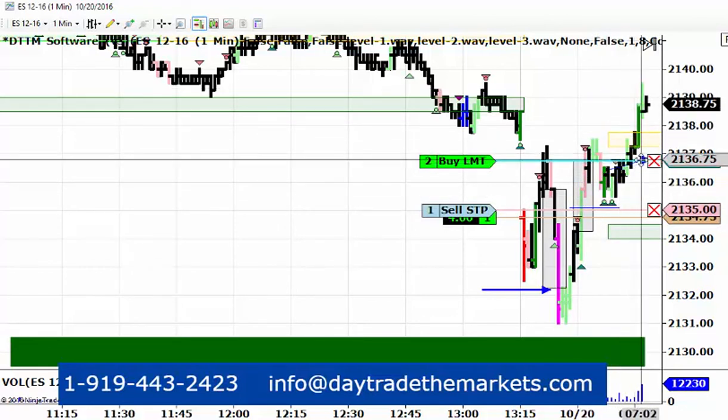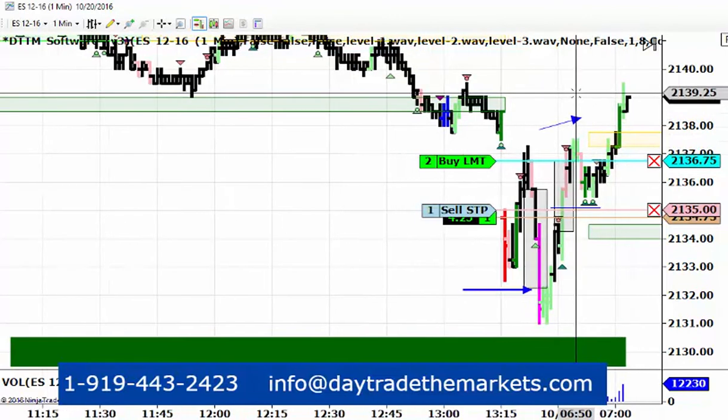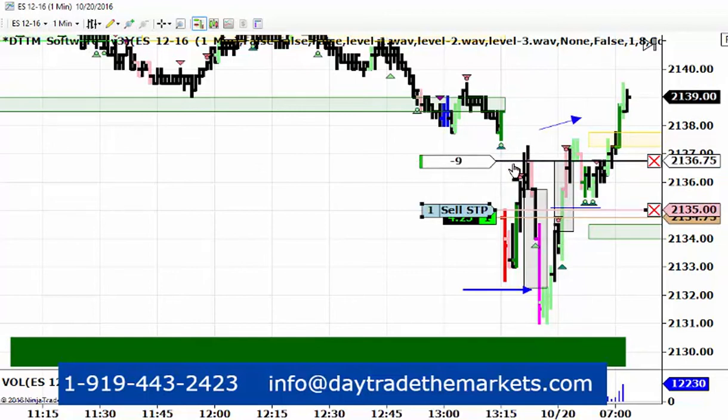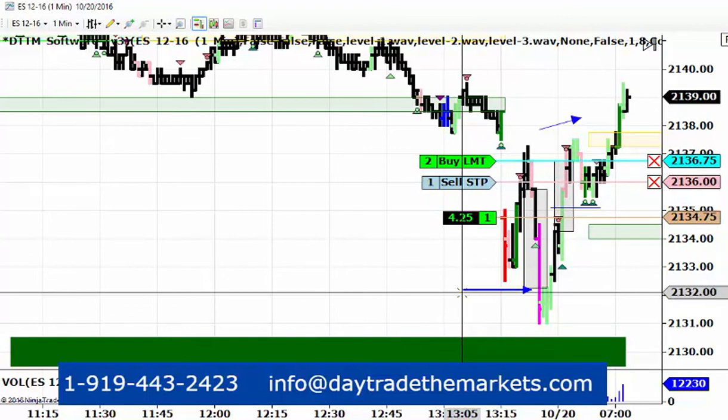Whether or not it's going to come back into this area, who knows, but for the time being, I'm just going to leave the buy limit in, to buy another two contracts at that level. And I am going to just keep my eye on this market, and obviously I need to place a trailing stop. I would actually bring my stop up to here under regular circumstances, just below those most recent green bars. Maybe I'm going to put it here instead, just a point in our favor for the time being. We may not get filled on this. It's moving up fairly nicely.